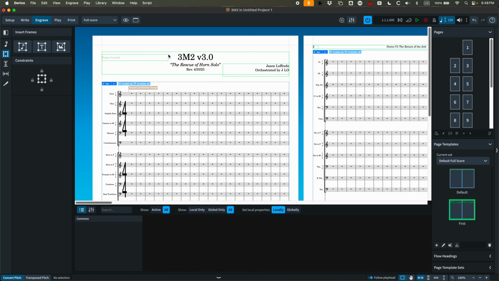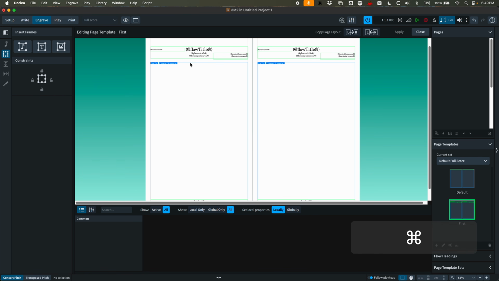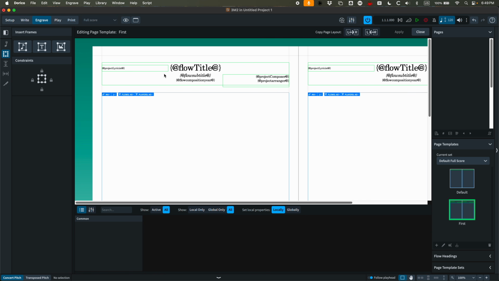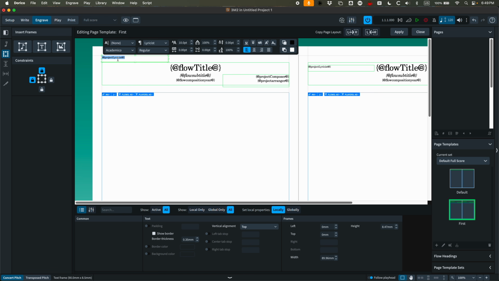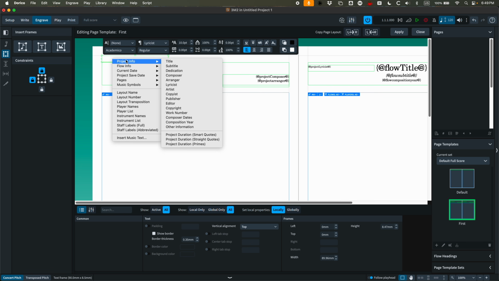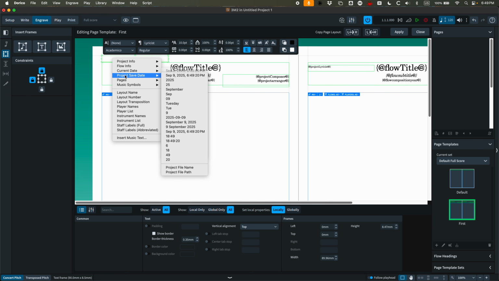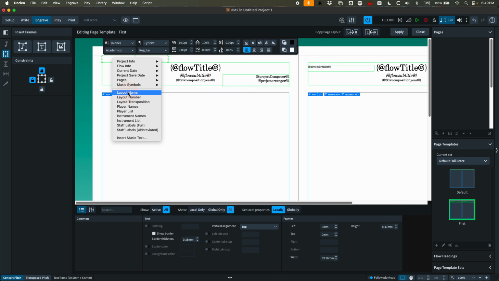There's some other information I want here. Now, there is a Project Lyricist text field here, which we're not using Lyricist for this particular type of music, but I do need a layout name. I need this to show that this is the score, right? So what I'm going to do is actually pull this one all the way up to the corner. Let's also top align it. Let's change this from the Project Lyricist token. If I just delete that and right-click, again, these are the project and flow info tokens, but there's other types of tokens. In this case, I want to use the layout name token.